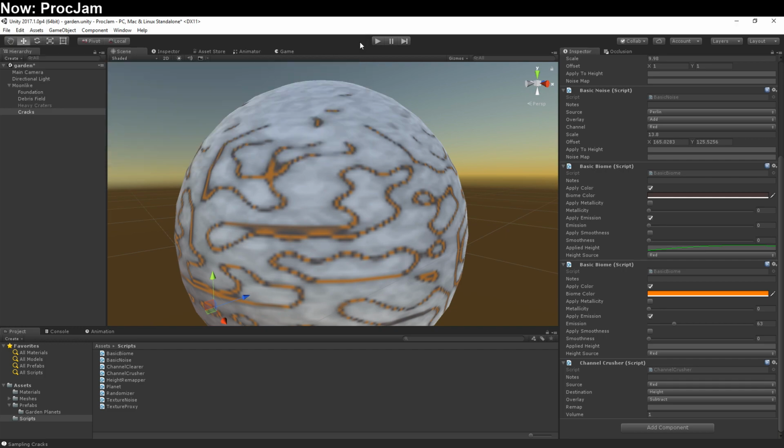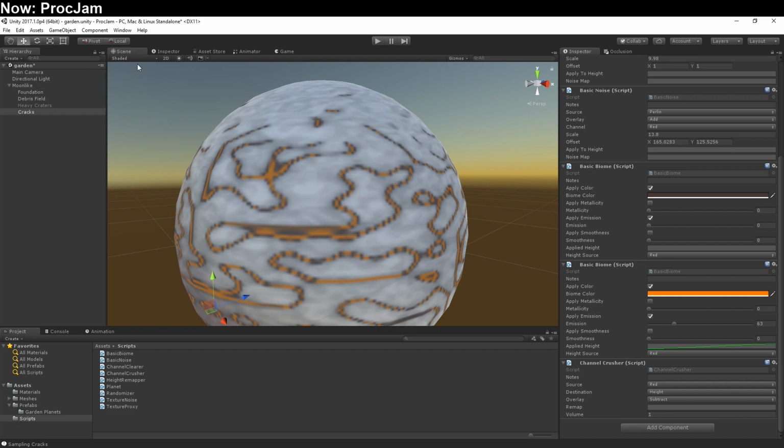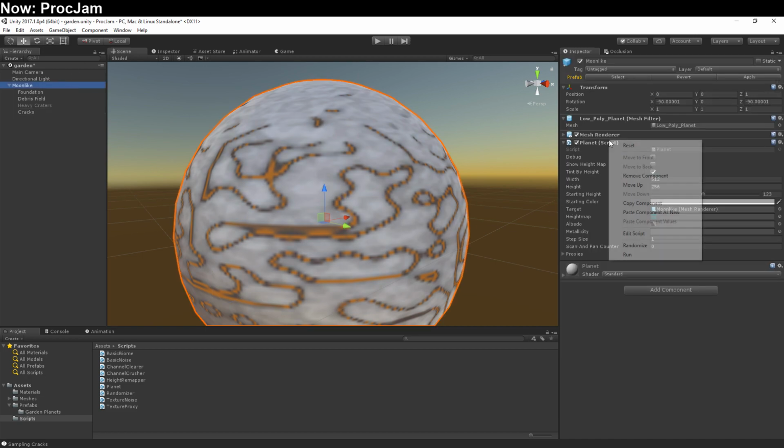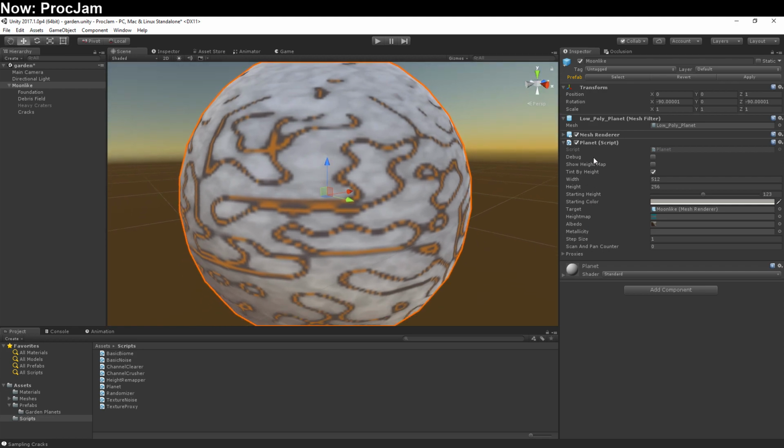And then we can apply this basic biome to only the tightest little piece at the very end there. That didn't change anything.